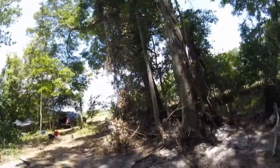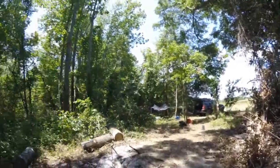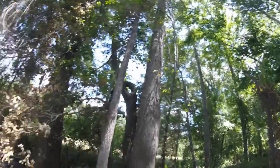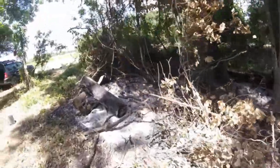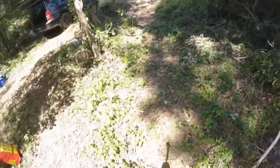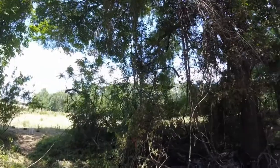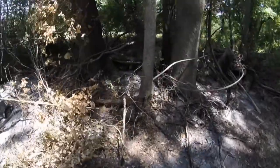As you can see here, I've about got this all cleared out finally. As you can imagine, this all in here was thick as shit, dude. All these old vines, some of them are new vines, but a lot of them are old dead vines. It looked much like this cluster right here. All this in here looked like that. All that in there looked like that. There's just a fucking clusterfuck.